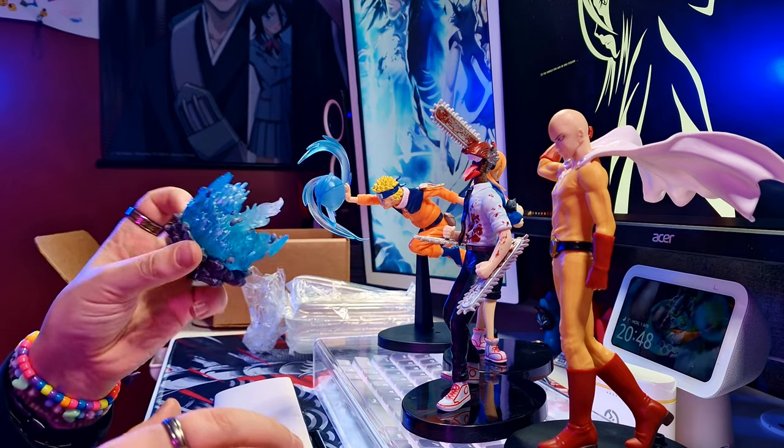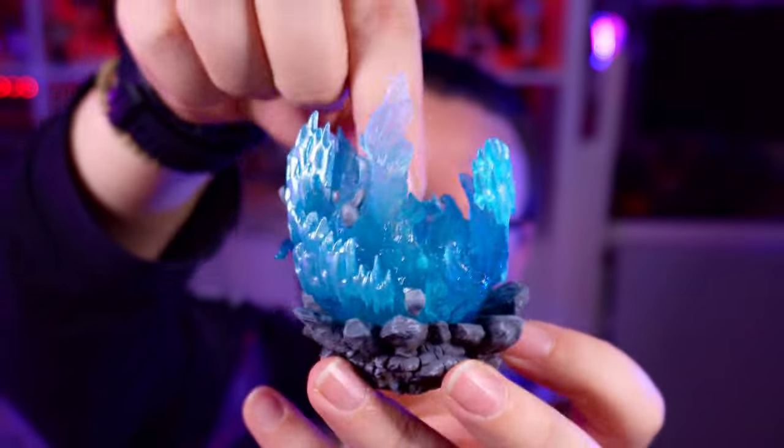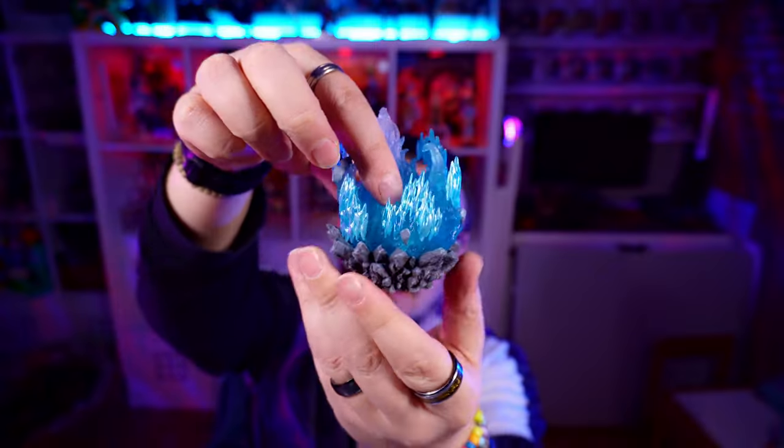Now we go on to the last one — the smallest of the five, but I think this one is going to be pretty cool. I don't know if you can see on the bottom there — there's a switch. I was not expecting this, but I think this has got a built-in light. At least this one doesn't stink, and that is Dragon Ball. I'll plump him into the base there. That base is very, very nice — you cannot fault that. This makes me wonder what the real version is actually like, because if the fake base is this nice, the real version is going to be awesome.